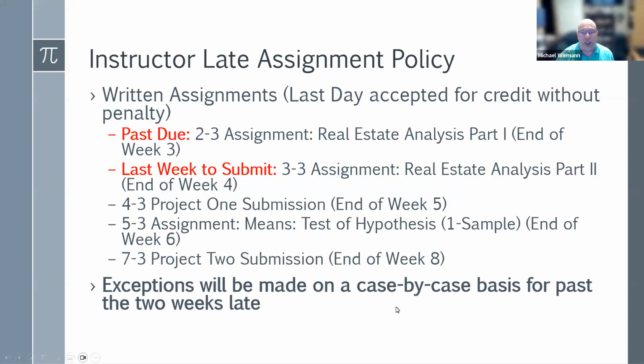And then for written assignments, I should have out there at this particular point, if not no later than Tuesday of week 4, any remaining submissions of assignment 2.3. That was real estate analysis part 1. Those should be fully graded, hopefully by Monday, at the latest sometime on Tuesday. So you should see any feedback if it's out there.